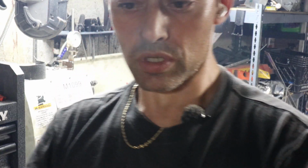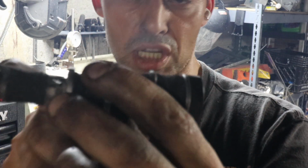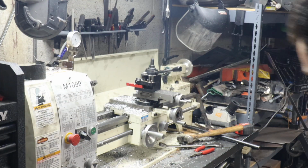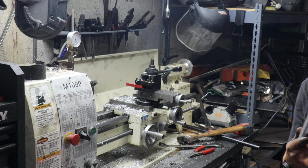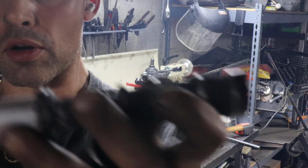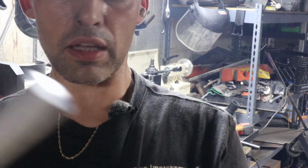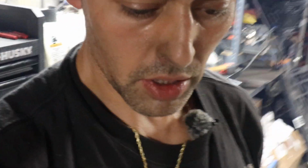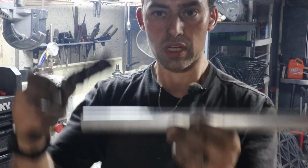But now what I'm going to do is I'm going to cut the front off, cut the back off like I did on the other one. I'm going to machine a part that's exactly that length, that's going to be in a skinnier bar stock like this. I'm going to use a piece of this because that's about the right diameter. See? So that'll fit right inside here and leave a little room to wrap a piece of felt and wire. So this is going to turn into the inside of this.